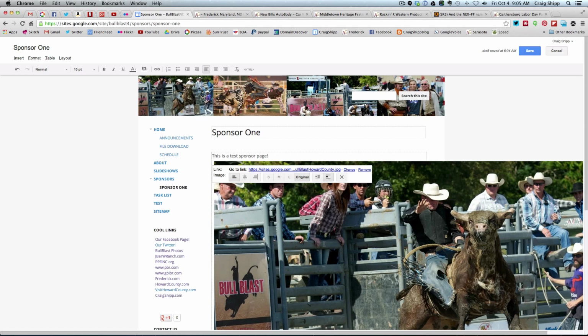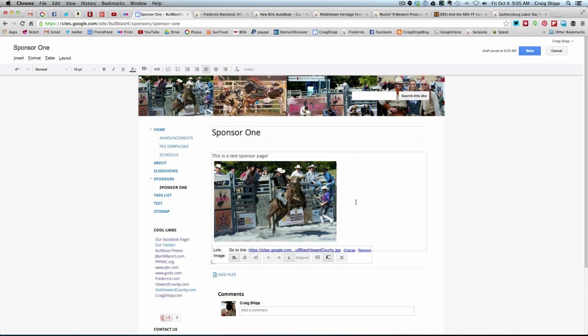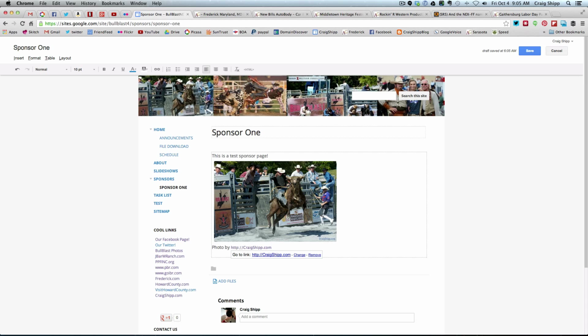You notice how it's big. Well, no problem. That's the original size. I can click on 3 options now here: large, medium, and small. So I usually use large. So I'm going to click on large. That'll size it down to that size. And then notice how the cursor is blinking just to the right of the image. If I hit return, it'll go down below. So I'm going to say photo by, and this is all just temporary content, so it can all be edited.